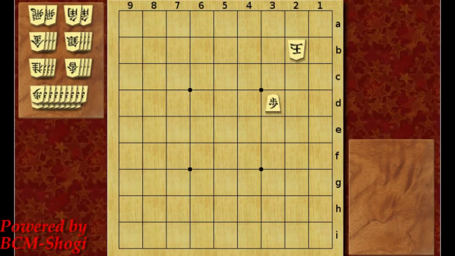Okay, now let's go to the next position. Let's mate this king on 2b. In the previous video, these two pieces were set up like this. But now they're one step further from the edge, which makes it more difficult to mate the king. Now, what pieces do you need in your hand?